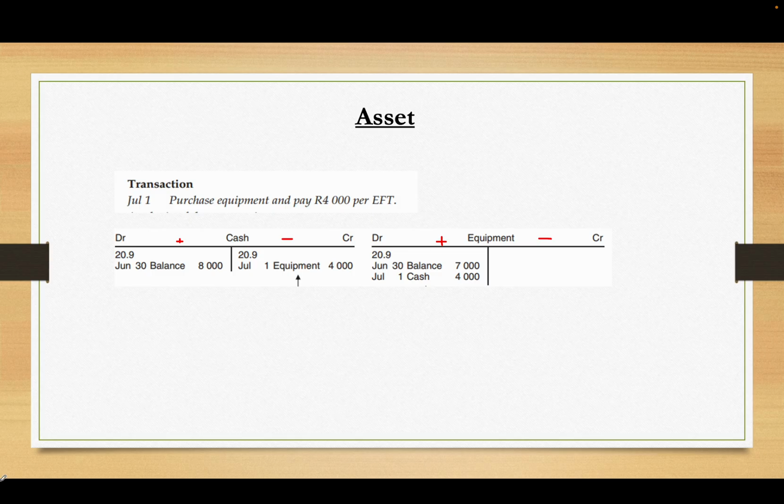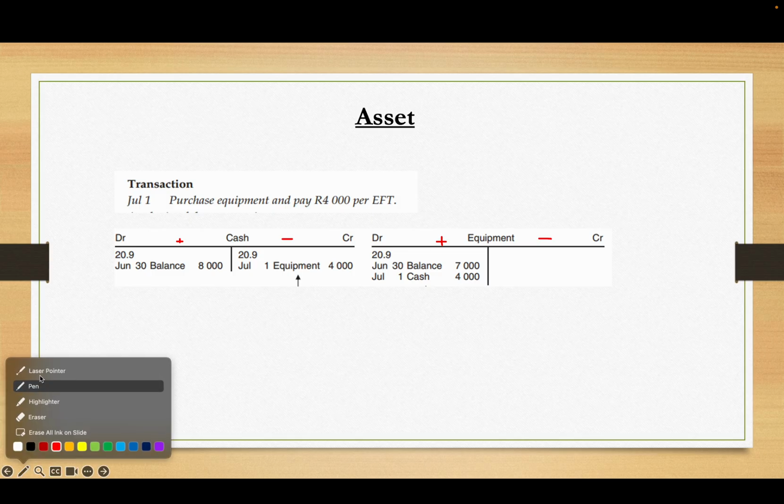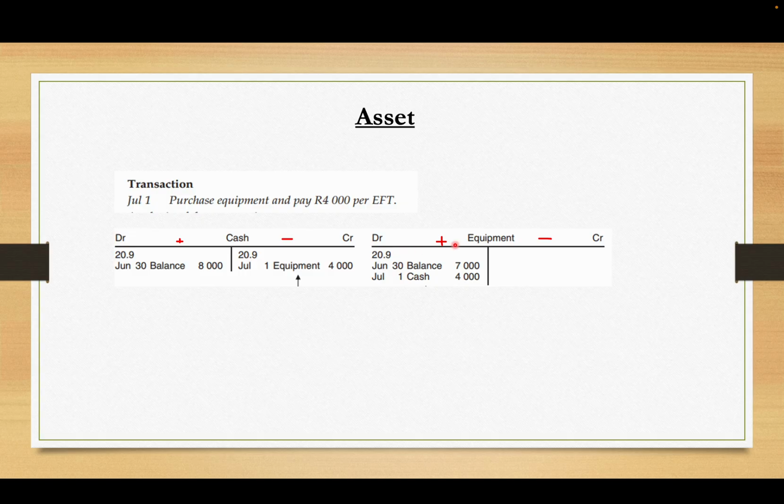So now since I bought equipment for cash through bank, what's it going to do? Ignore this balance. It's going to increase my equipment. This is why you see that it increased my equipment by 4,000 and had to repay that increase through bank. It's not cash, it's bank. Remember, this account goes here, this account goes here.